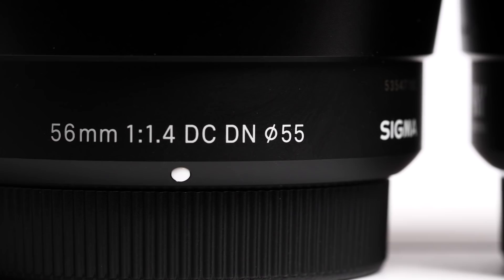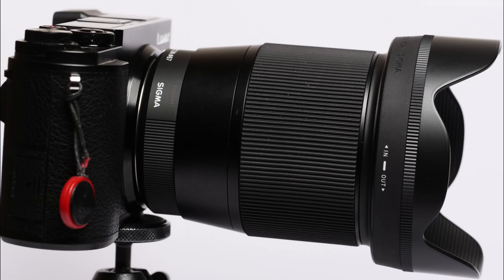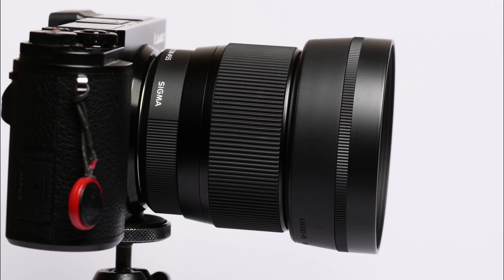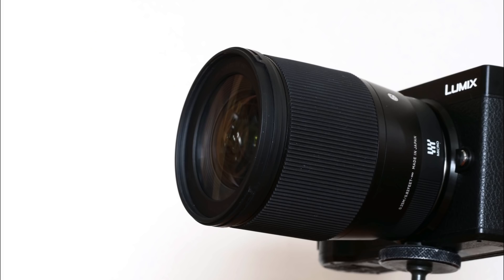The lenses are a matching design with quality filled plastic bodies and metal bayonet mounts. With a semi-matte black finish they are about as workmanlike as you can get. There's a focusing ring and that's it, apart from a small metallic dot with a C for Contemporary, denoting that these are Sigma lenses designed for mirrorless cameras. The focusing ring has no infinity or close focus stops and is very smooth in operation. All the lenses come with a hood which usefully fits backwards over the lens to minimise the storage space required in the bag.